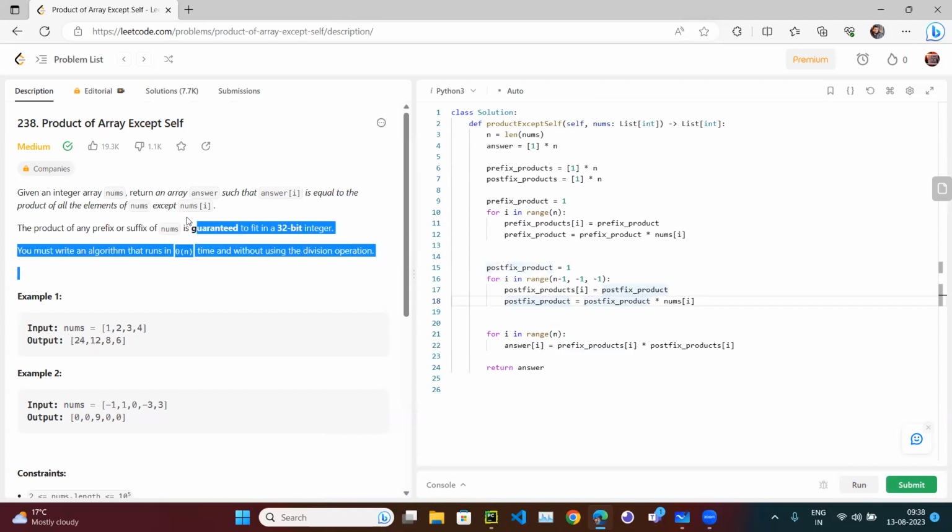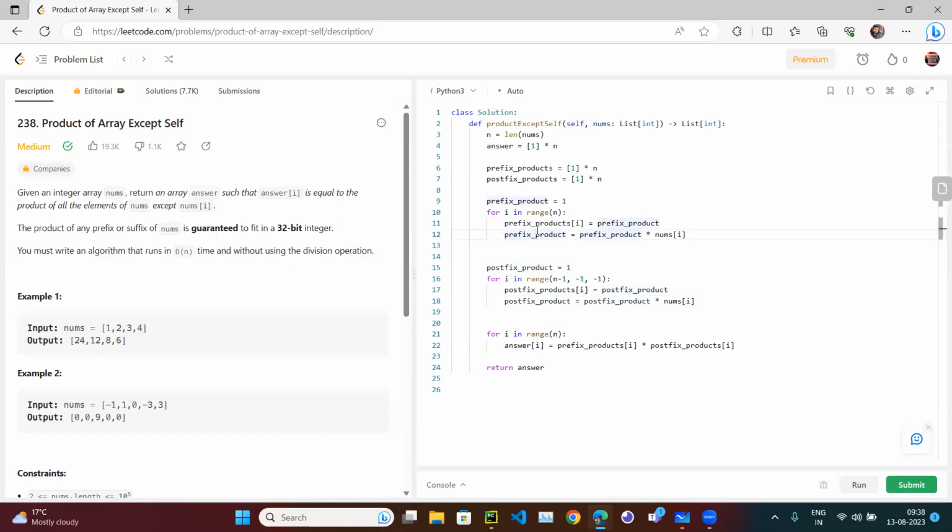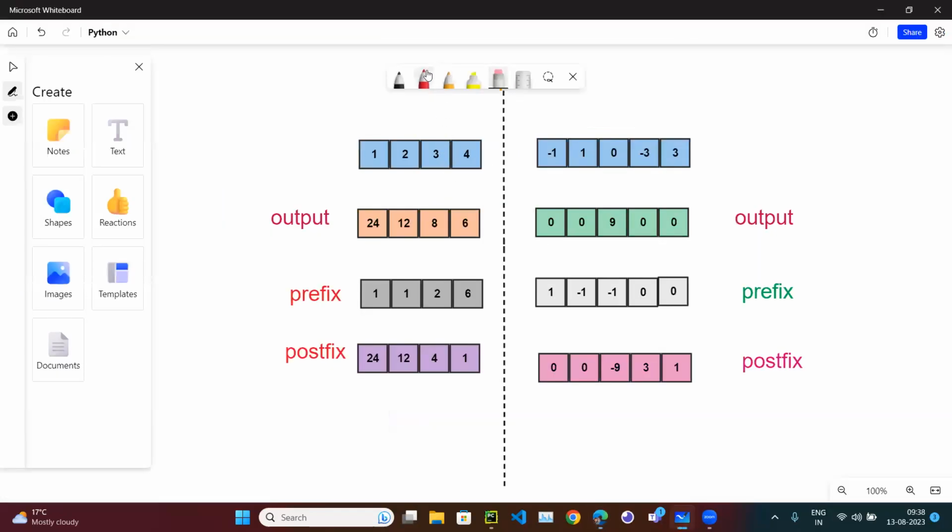But as part of this question, whatever they wanted, we did that. So the question is really easy. First, we did brute force because we ran two loops and calculated the products. Then we tried the division operator. For the division operator, we take the product of all the elements, then divide by the current element. But we found if there is a zero, we get a division by zero error.